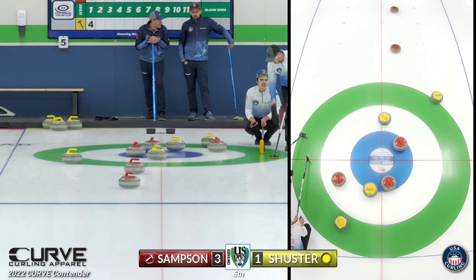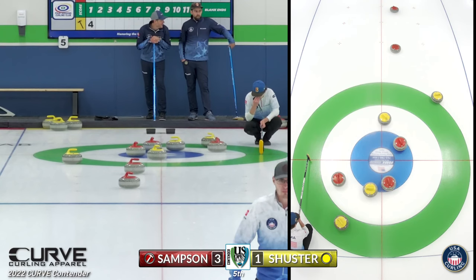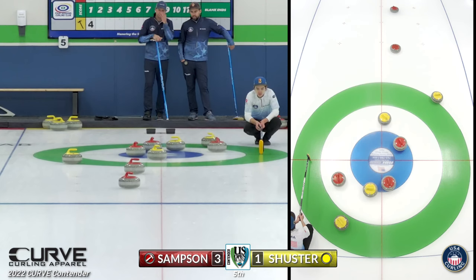I mean, even if they don't take away the tap angle, if they occupy that outturn draw path, there's really only one way into the scoring area for Team Shuster, and that's to tap back. There's a rock in the top eight foot. So there is a perfect spot here, I think, that Skip Ethan Sampson can put his stone to take away both the outturn draw and the outturn tap back for Team Shuster.